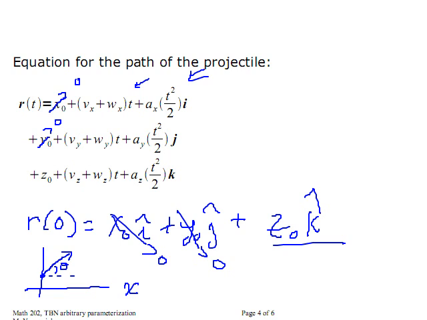So this is Vx right here, and Vx would be the magnitude of that velocity times the cosine of theta, just project it down. Then there's going to be a z-directed component to the velocity, and that's the magnitude of v times the sine of theta. But by lining up the x-axis, you don't have this y component, so that's 0 as well.